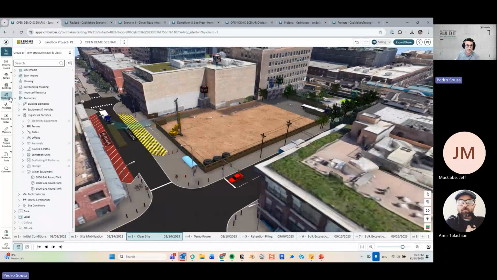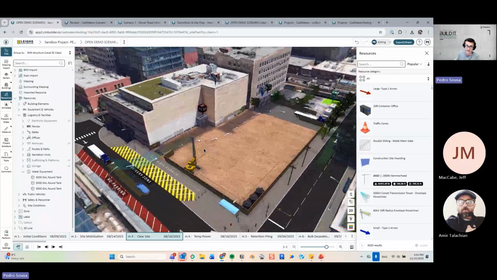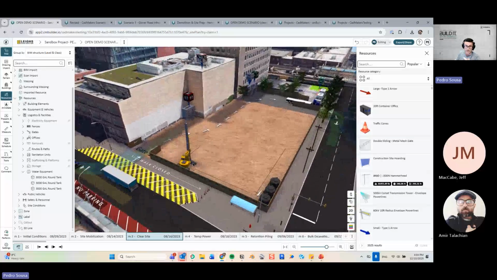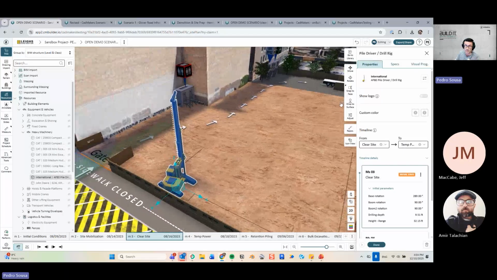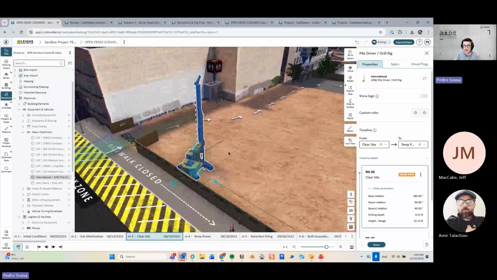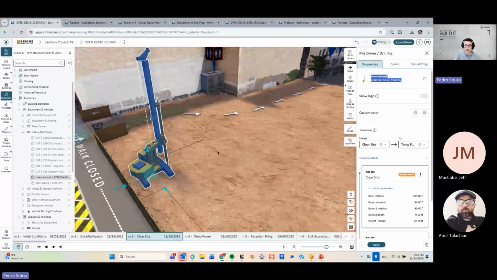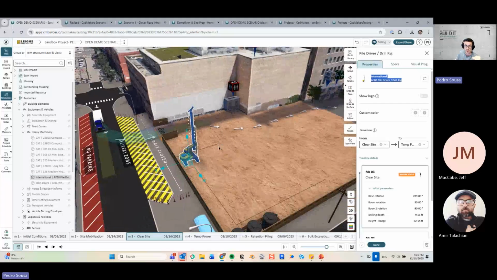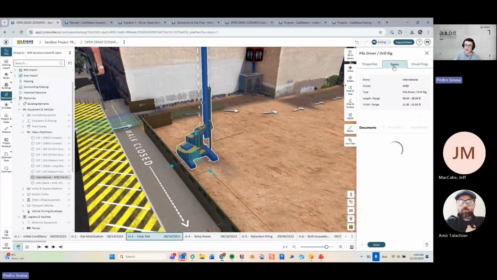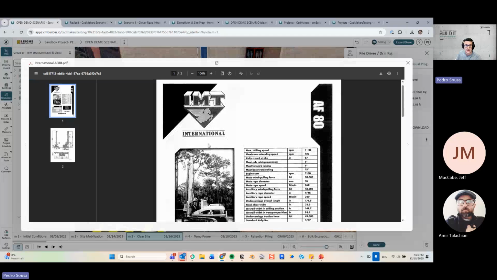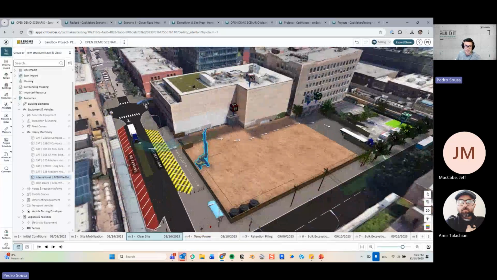We have a library of more than 3,000 objects that you can simply drag and drop and use in your planning. The majority of these items are modeled using actual manufactured equipment. For example, we have this power driver over here, and all these elements are up to scale and follow the specifications of the manufacturer, right? So if I open the specs of this object, you see that there is more information related to it, so you can make more informed decisions, right?